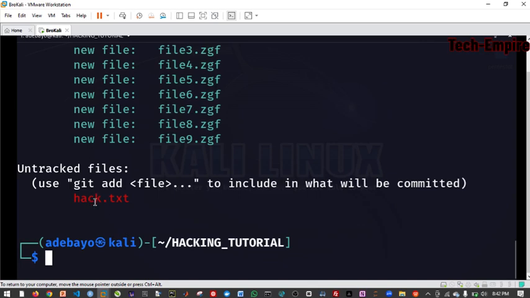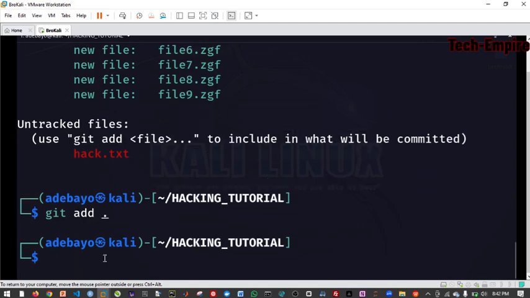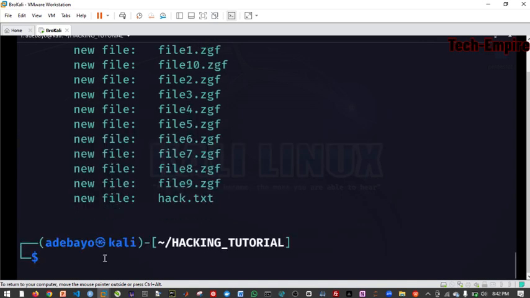So for you to remove this red and let it be green, you just still do the same thing. Just say git add, you just still say dot. It will add everything for you. Then the next thing, you just say the last command, git status, no more red. That means you are good to go. So the next thing now is this. After you have added successfully, let me clear the screen.